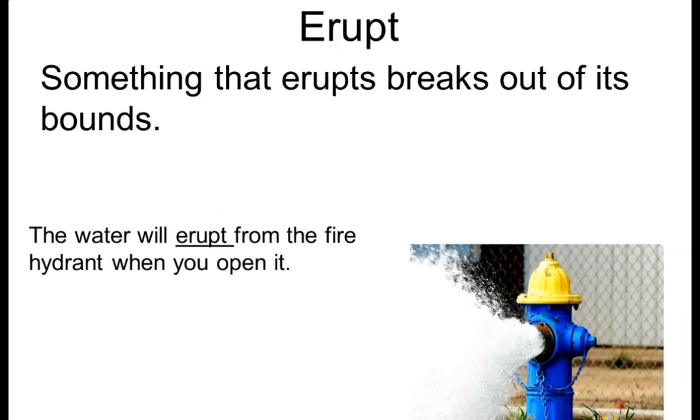Erupt. Something that erupts breaks out of its bounds. The water will erupt from the fire hydrant when you open it. And during science, we were looking at volcanoes and we saw magma come up to the top and erupt out of the volcano into lava going down. And then we talked about igneous rocks, and then we talked about metamorphic rock and how those are all formed. And that was when a volcano would erupt.